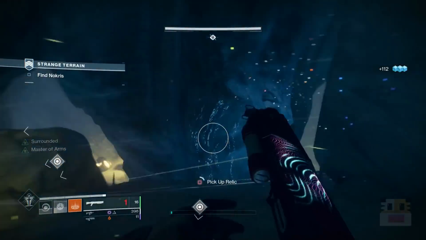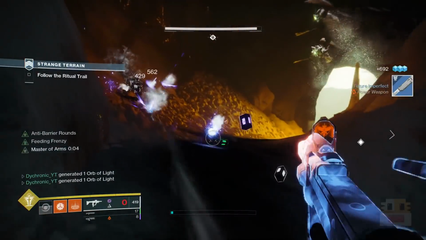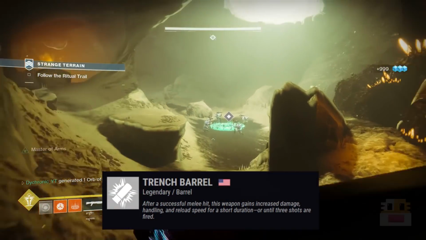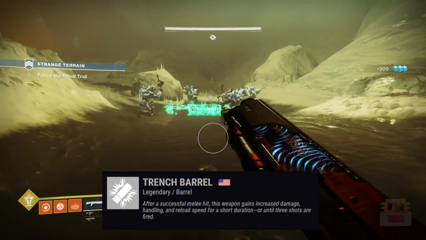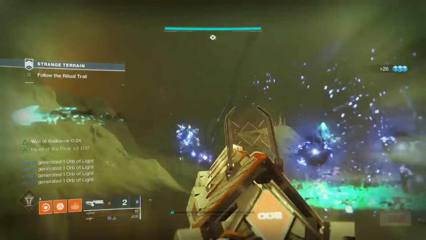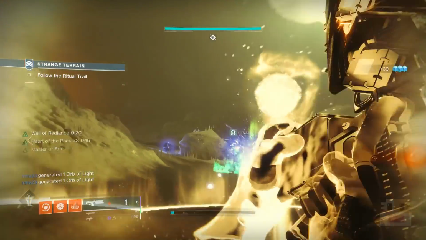Now, Trench Barrel, ever since it released, has been quite a heavy hitter when it comes to DPS in PvE. If you've never heard of Trench Barrel, basically, after committing a melee strike on an enemy, the next 3 shots of that shotgun are going to do 50% more damage, and that is a significant amount. Now, this can be used for DPS against bosses, or it can just be used to do extra damage against elite enemies. It's just, in general, something that is extremely useful for doing a lot more damage than you normally do.